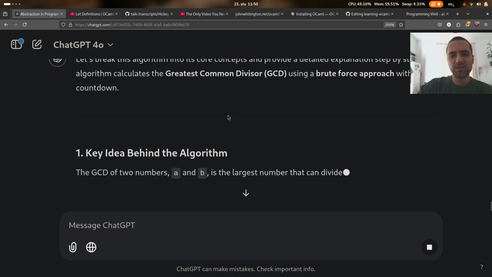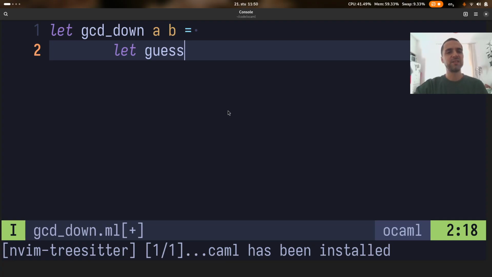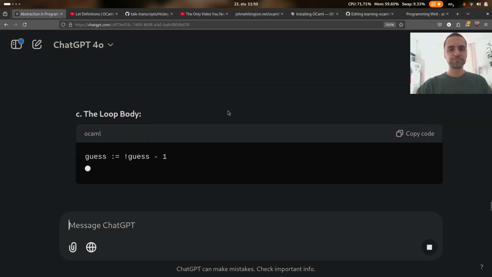So we somehow start with this, but it's just a different way when you write it, I guess. Let GCD down AB, let guess. So you have to name it, right? We kind of presume a lot of steps when we think and do by hand because, you know, we don't have time.